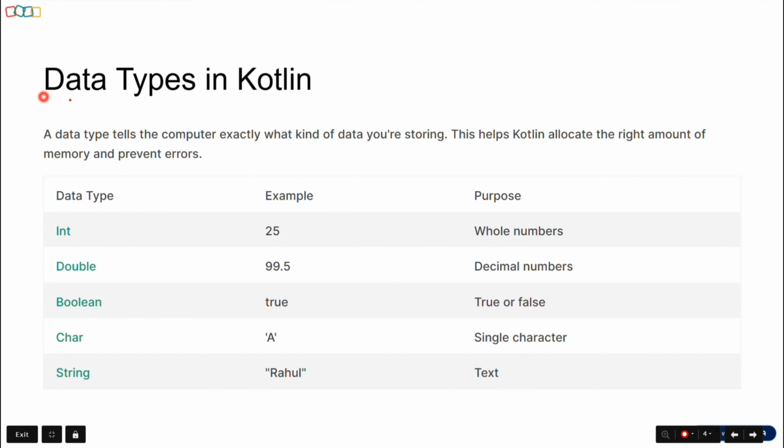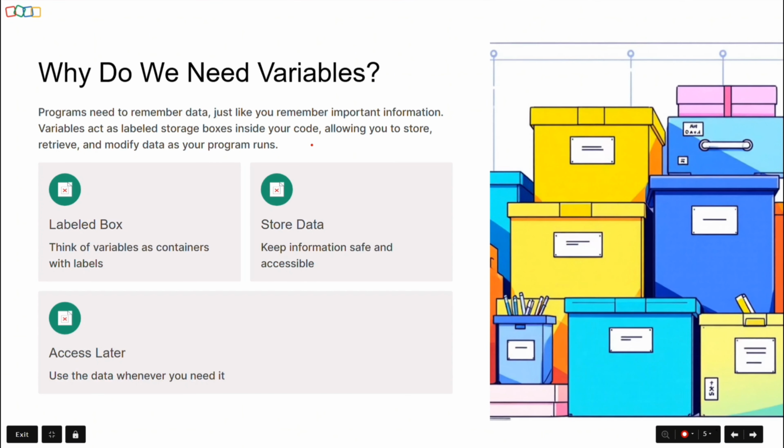I hope you are clear on what data types are. This is just a specific name given to the type of data. That's why these are known as data types. I hope you are able to understand me. If I ask you what is the purpose of a data type, the simple answer is that data types tell the computer what kind of information we are working with. I will give you an example in this video only. Just stay tuned.